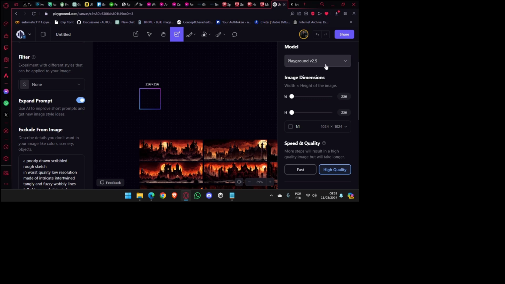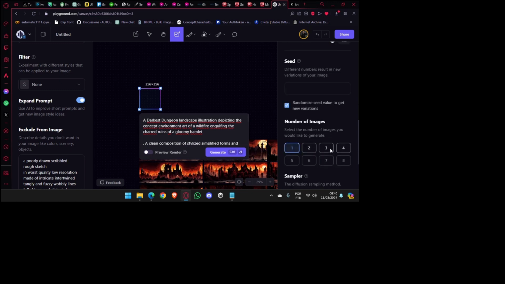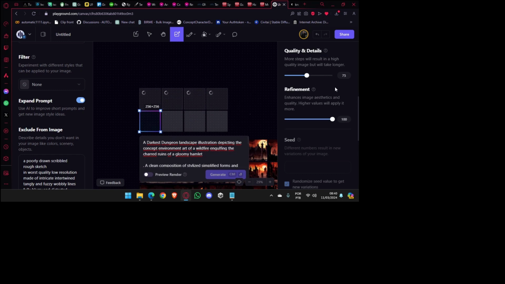The idea is that they are not only using models biased toward an art style, they are also using workflows. Like in here, you have just a single pass render, where you write your prompt, you hit the generate button, and it's going to generate for you on a single pass. It's going to take 75 steps to create an image for you.